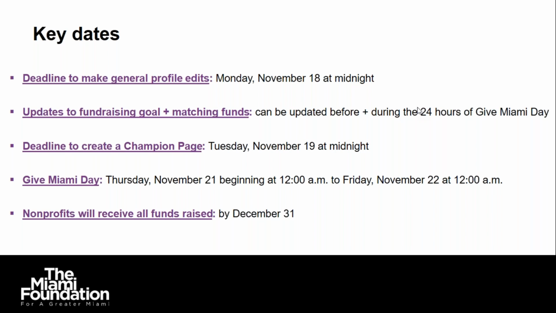Bonus pool dollars, I just have a question that says bonus pool dollars. So any specific questions on that, please let us know. But these dollars are raised by the Miami Foundation to provide that extra percentage, as Chelsea mentioned, on these gifts, which make each gift go a little bit further.